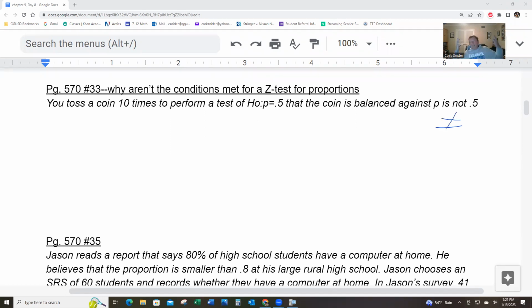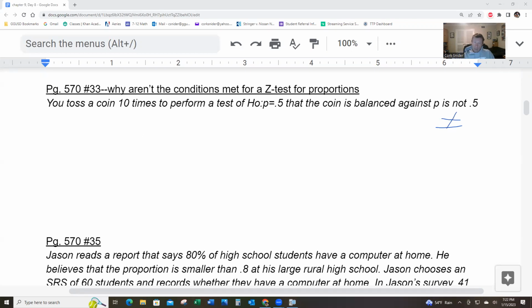Okay, well, I mean, if you think about it, 10 coin flips is not going to prove if a coin is fair or not. If you flipped a coin 100 times and you got 90 heads, that'd be like, whoa, that's weird. But if you flipped a coin 10 times and got 9 heads, that's not super strange. Okay. So you can tell just by looking at this that the requirement that you're violating is the last one in the acronym SPIN.